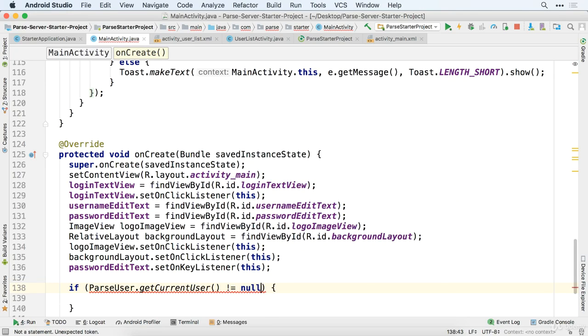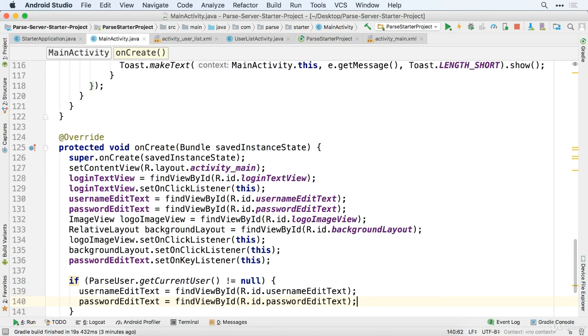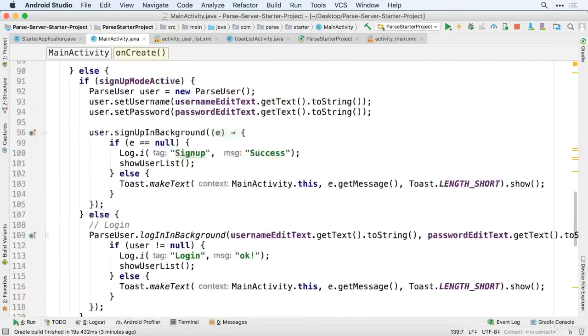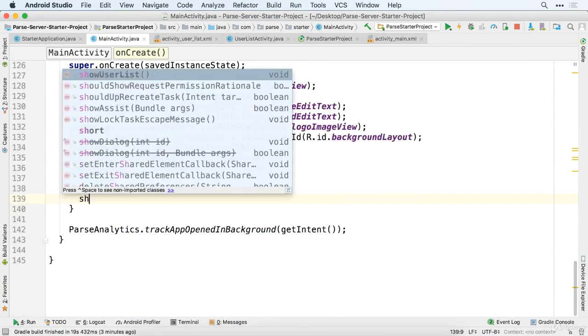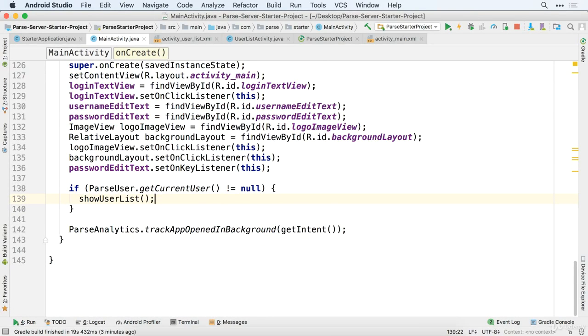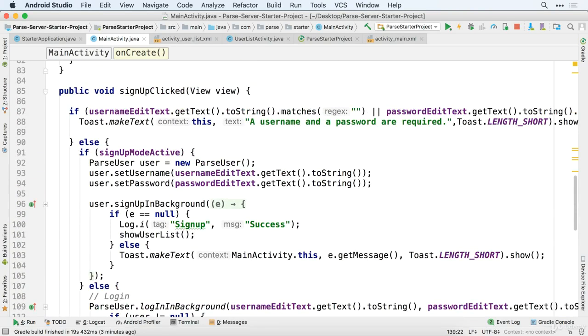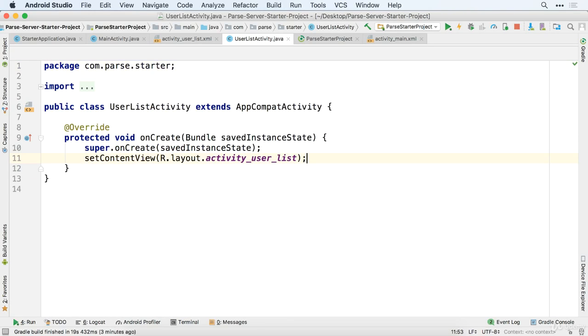And if it's not equal to null, well, then that means that we'll be able to do the showUserList. So we'll just go ahead and type that in there. Okay, so that'll get us to the correct location. And now the next part for us is to actually set up that list view. So let's move over to our list view activity and just write sort of the generic code that we've done over and over again to fill up a list view.